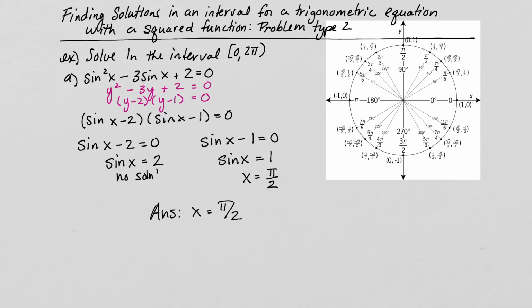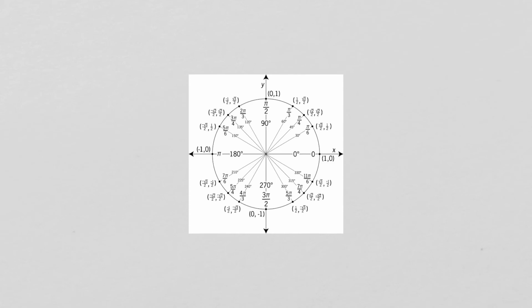We could have ended up with one answer, we could have ended up with no answers, we could have ended up with 4 answers, so there are all different amounts of answers we could end up with here. And we'll do another one. Let me go to another page, but let me add back in our unit circle so that we have it.